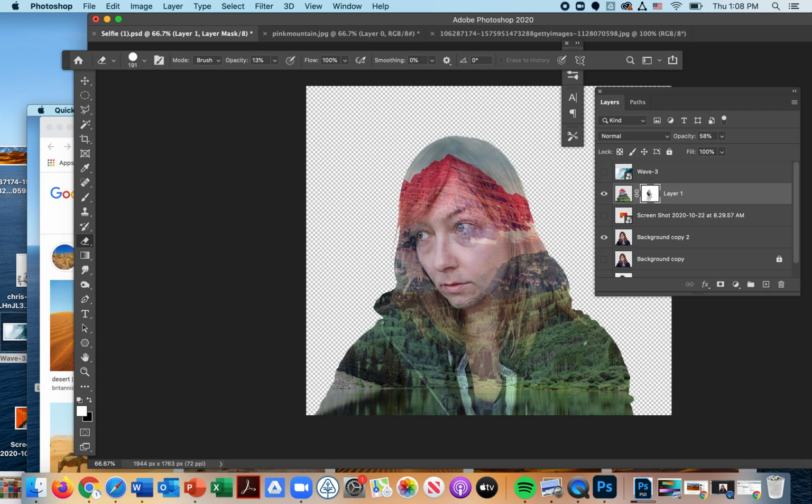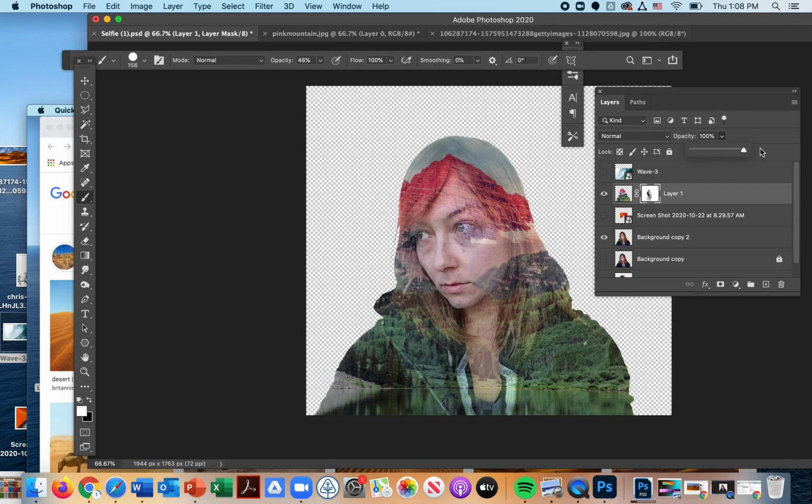So you're going to work with your eraser tool, and then if you find that you've made a mistake that you're unhappy with, then you can also go back with your regular brush tool. Make sure it's white because you're going to be coloring in, and then you can just color it in, and the mask will bring it back. So using your eraser and your brush tool, we're going to very carefully transition these.